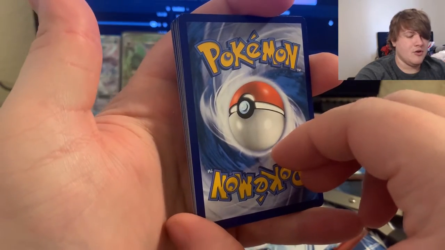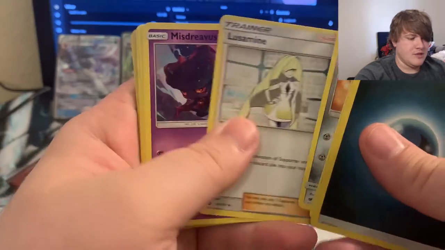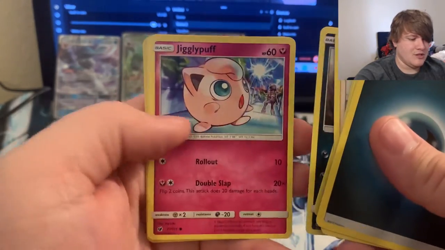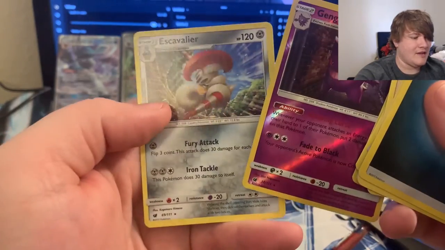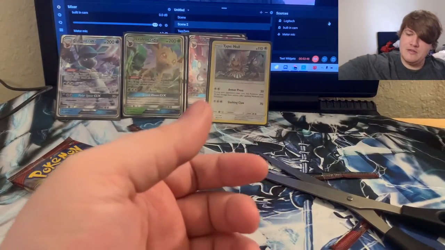And let's go with Dark. Ooh, Dark it is. Mawile, Laren, Lusamine, Misdreavus, Spoink, Houndour, Jigglypuff, Exeggcute, Gengar, Reverse, and Excavalier is the rare. That's a sweet Gengar.